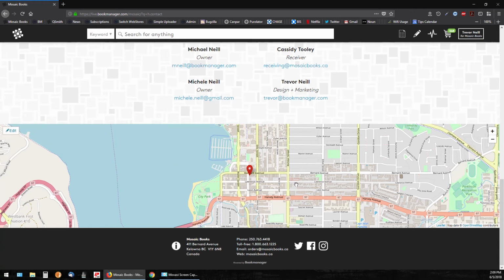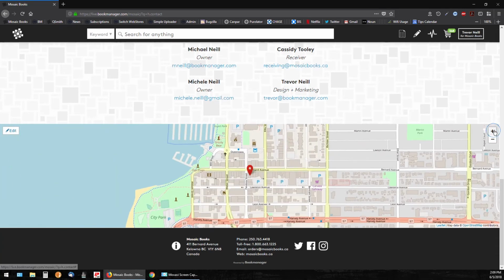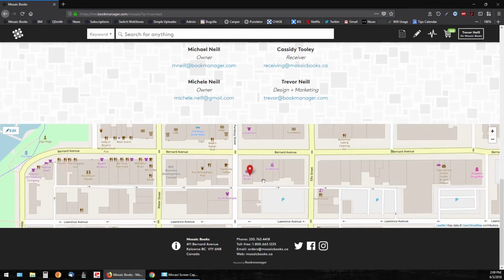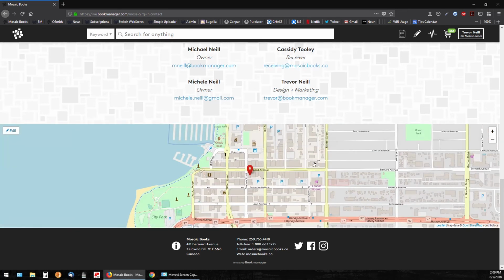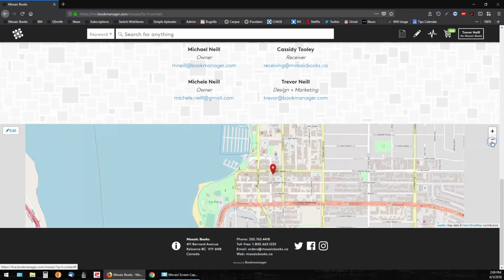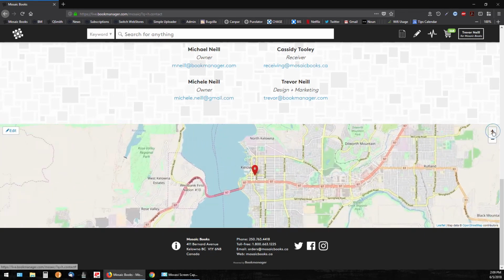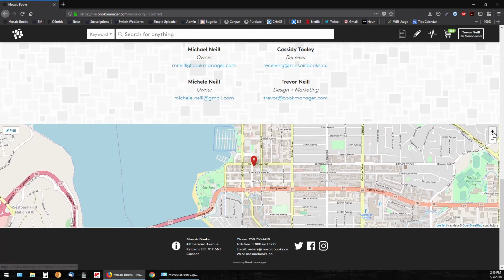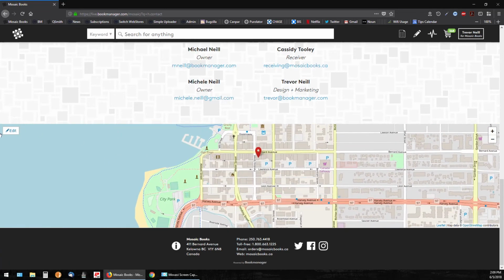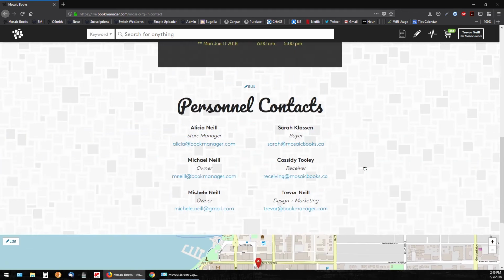So if it's off a little bit, you can always use the plus or minus buttons here to zoom in if you want to get really accurate. Like we could technically drag this a little more, but it's there. It's quite a nice looking map, and you can click and drag around, and you can really zoom out if you want. So we're pretty happy with this little map feature. And of course, it's responsive. It stretches the full width of your monitor, and it looks nice.